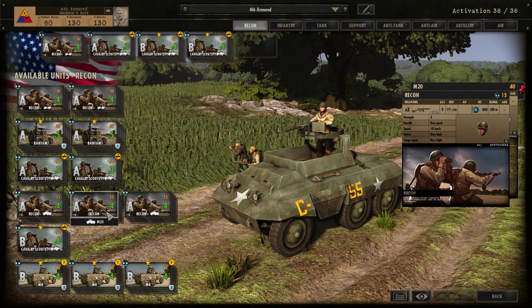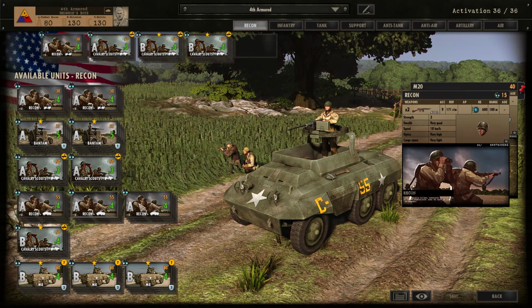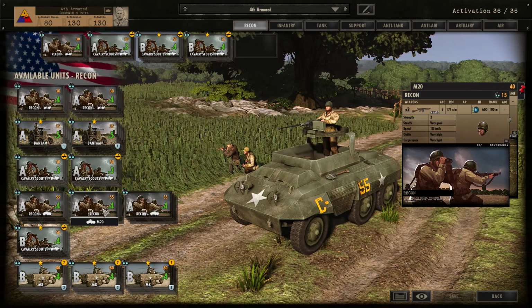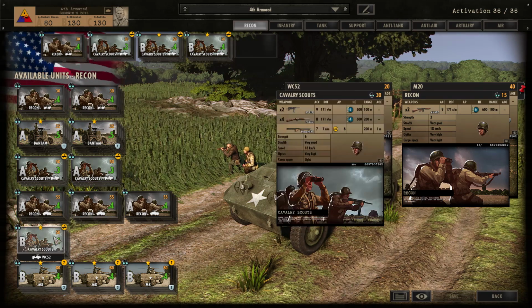Then we have the Recon, and you can bring them in the M20. Again, same thing, just a 50 cal fire support vehicle, but the difference with this Recon squad is that it's just very expensive, and there are a lot of other things that are better spent on in Phase A with the 4th Armoured, so that's why I'm not bringing those Recon.